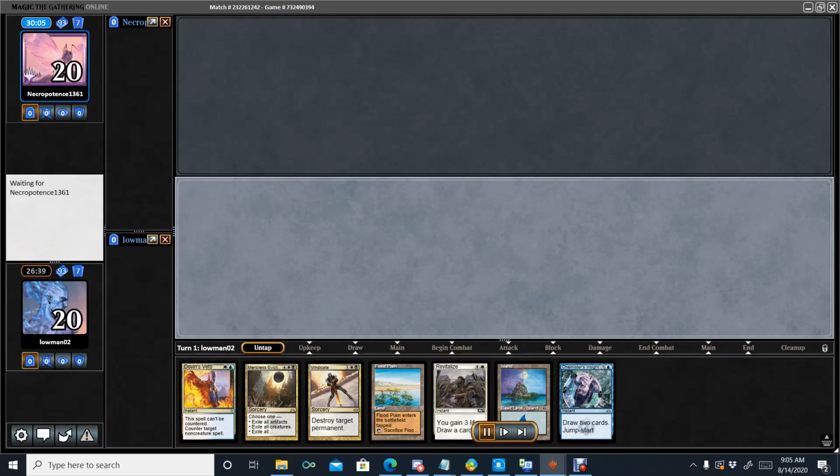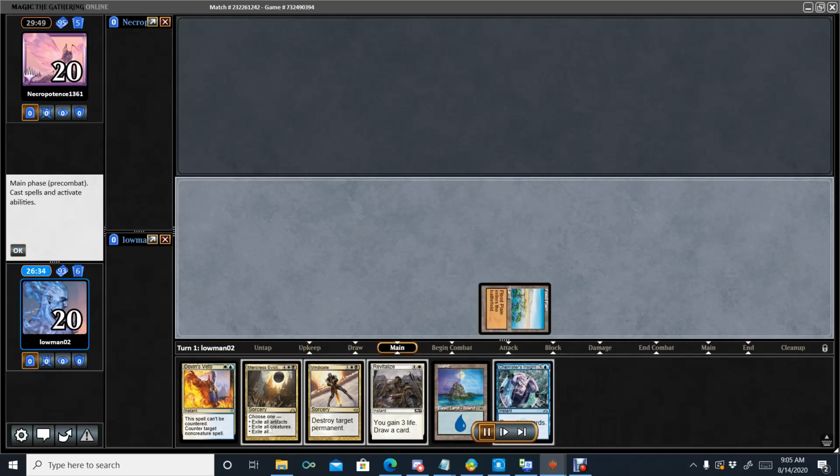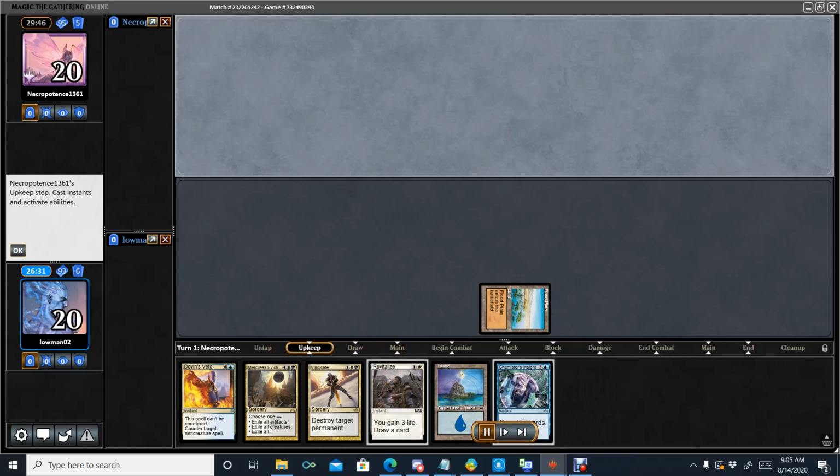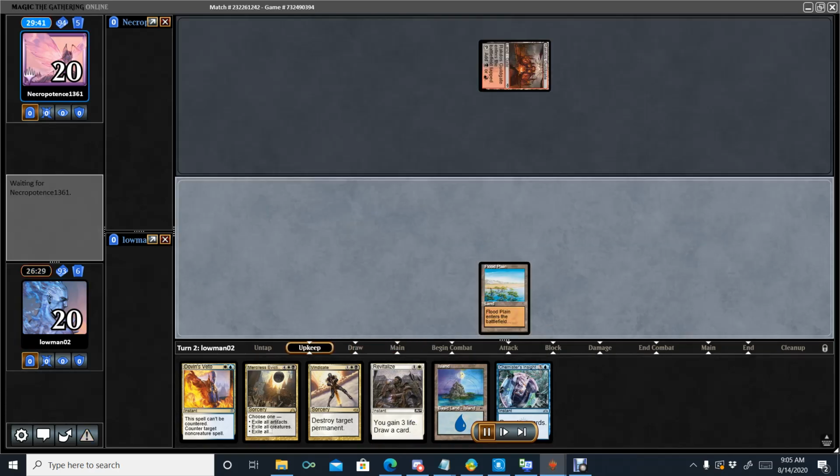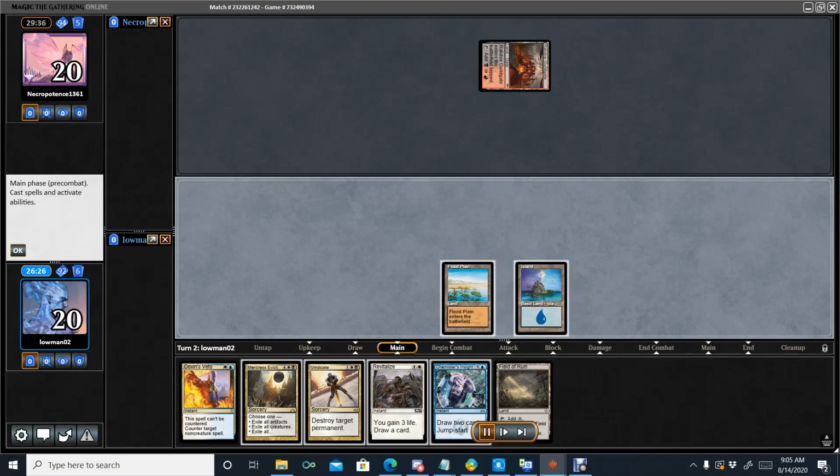Hand looks fine. Gotta Revitalize. It's gonna need mana, but we are a 39 land deck. It's the most common draw in our deck. We've got some cantrips here. I think we're gonna be just fine with this.